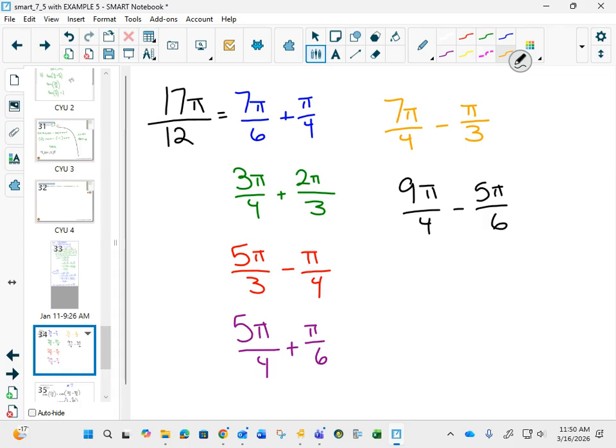I'm going to say there's something in common with all 6 of the answers, other than the fact that obviously they all make 17 pi over 12. But looking at the solutions, what is something in common with all 6 of them? And that's going to be our hint for our shortcut. What do we notice that all 6 of those have? None are on the axis family. None of them are on the axis family, for sure. You're always using pi over 4, pi over 3, and pi over 6.